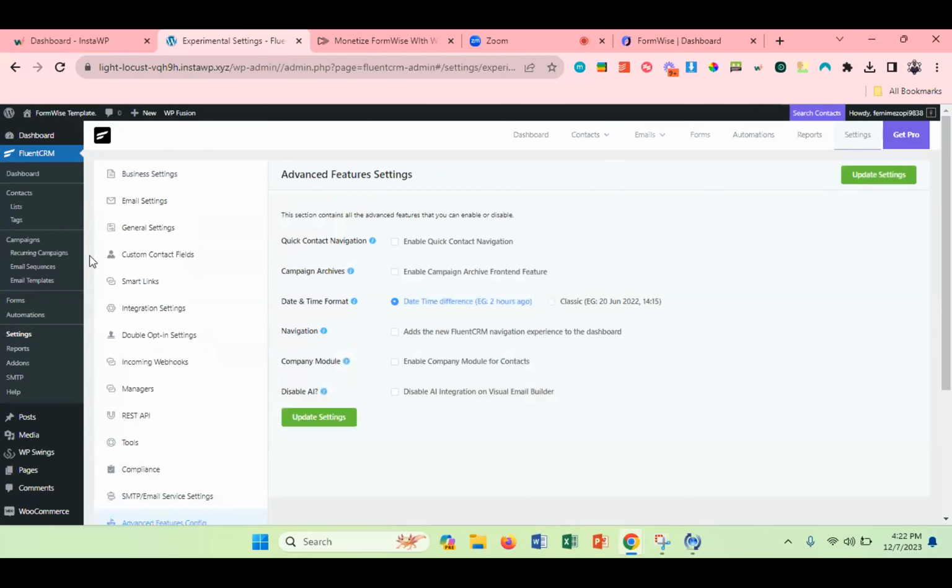Okay, so backtracking, we set up WordPress. We've added the products. We added services as another use case. We've added a CRM. If you're on this step, you can connect any CRM. Doesn't matter. I'm just using Fluent CRM in this tutorial. Now we're going to get into the purchasing and what happens after that.